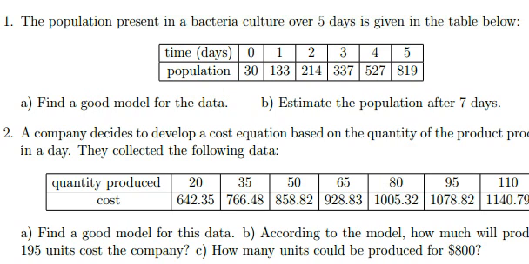So once you've decided which one is good, you're going to answer A, find a good model for the data. You'll just copy the equation it gives you at the top. For instance, when it was quadratic, it would say y equals ax squared plus bx plus c. But instead of writing a, x squared, bx, and c, you replace those letters with what they tell you they equal underneath. So it might say a equals 4, b equals -2, c equals 3. So you write y equals 4x squared minus 2x plus 3.